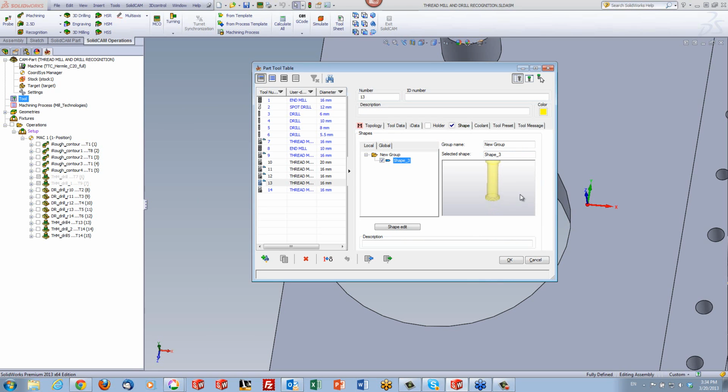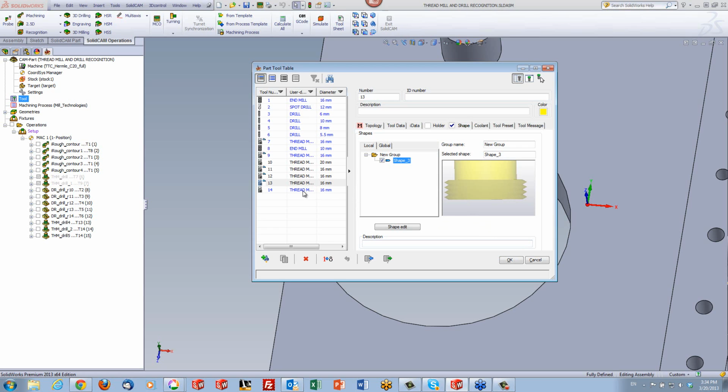If I look at the shape itself and I zoom into it, you'll note that I created a shape tool that has the exact same pitch on the tool itself and the exact same amount of teeth, 4 teeth. Also, it's important to note that the outside diameter over here should be the same as the tool. In this particular case, it is 16 millimeters.